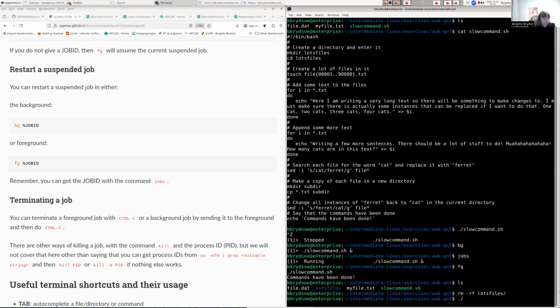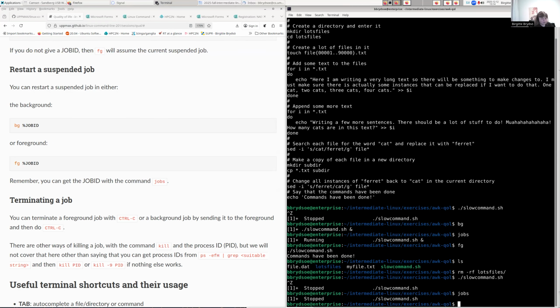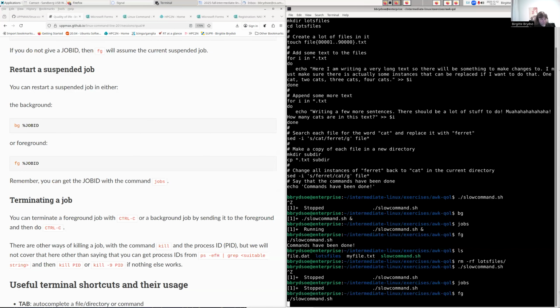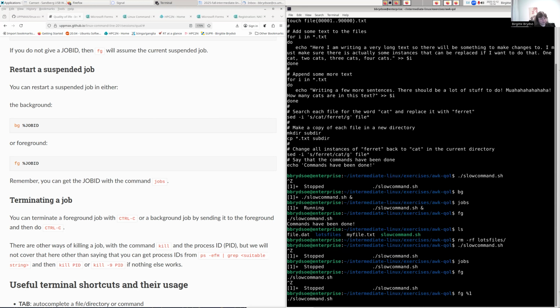And then I'm going to start my small script again, and I'm going to suspend it. I'm going to say jobs. I will see I have a job in the foreground that is stopped. I'm then going to start it again. fg should be enough. And then it starts running again. I stop it again. I could also say foreground %1 because that's the only one I have here. And it runs again.